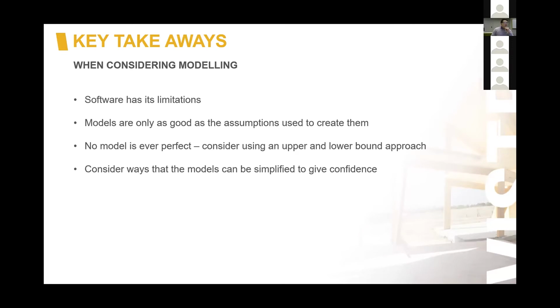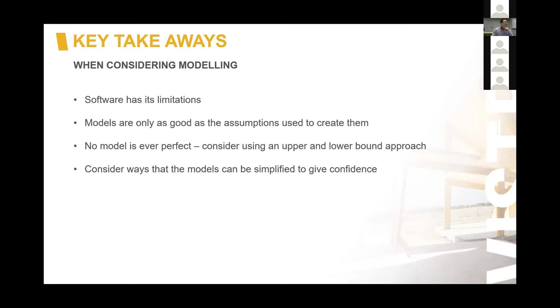So it's probably prudent and quite wise to really consider using an upper and lower bound approach and play around with model sensitivity and get a good handle on what load you're actually potentially dealing with. And I also recommend really considering ways that you can actually simplify your model to really give you good confidence on how the system is actually going to perform, and if that's likely going to occur in your scenario.